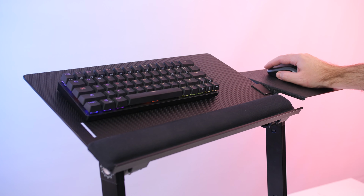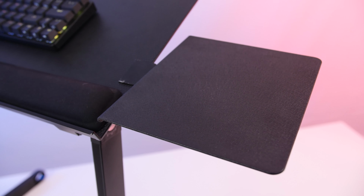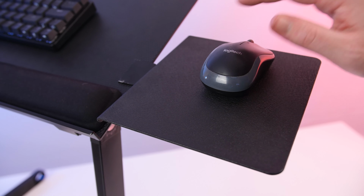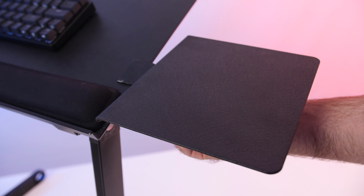And then also it does allow for adjustment independently from the rest of the stand. However, it doesn't allow for that precise elevation compared to the stand, so sometimes it could be at more of an angle where your mouse could fall off or slide off to the front or to the back. So that's kind of a small issue with the side-mounted mousepad, but both of these are actually really handy.